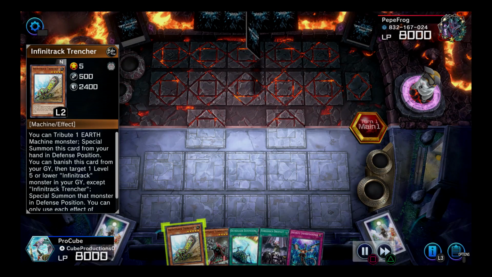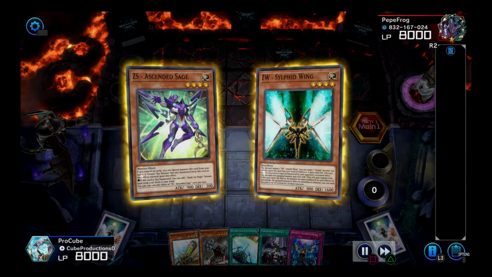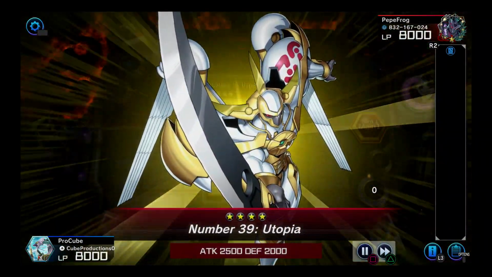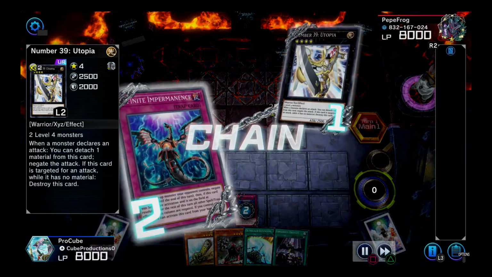Okay, duel number 5. Our hand is not bad, but also pretty bad, because we can't actually normal or special summon anything, and our opponent is using a Galaxy Eyes deck, so, that's right, I lied, a Utopia deck, and as a result, we're basically going to get destroyed instantly. But I use Infinite Impermanence.